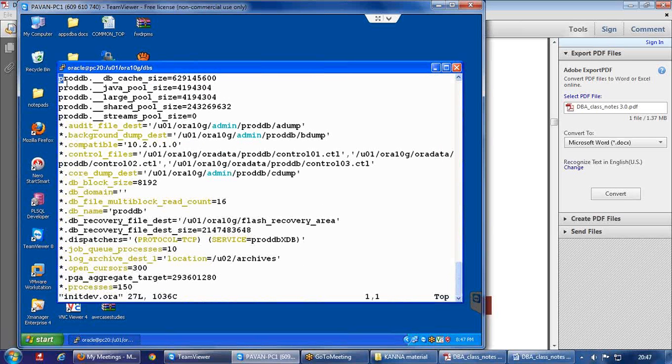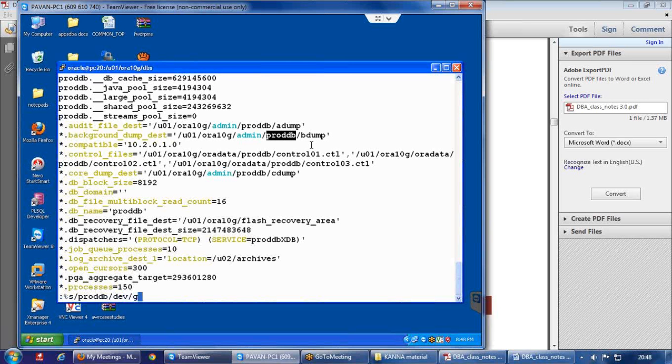Wherever you see prod.db, in the first line, second line, or wherever it is, you need to replace that with the string dev, because we want our database name to be dev. For that, we are going to use this command: %s/old string/new string/g. Here my old string is prod.db, and the new string is dev.